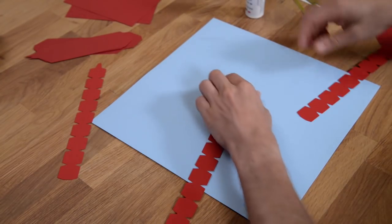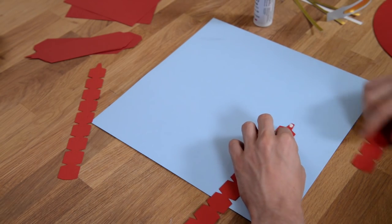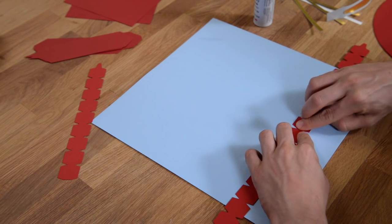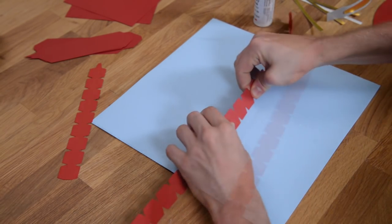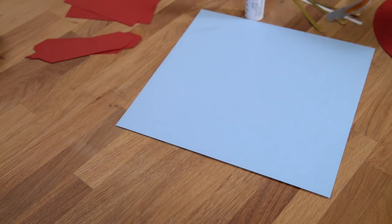So we're going to repeat that process a couple more times here until we have all four of these connected. It's going to create a nice long strip for us. So go ahead and do that with the remaining pieces, and then we're going to go ahead and join this thing together. Okay, so we have all four pieces connected. It's a nice long strip.